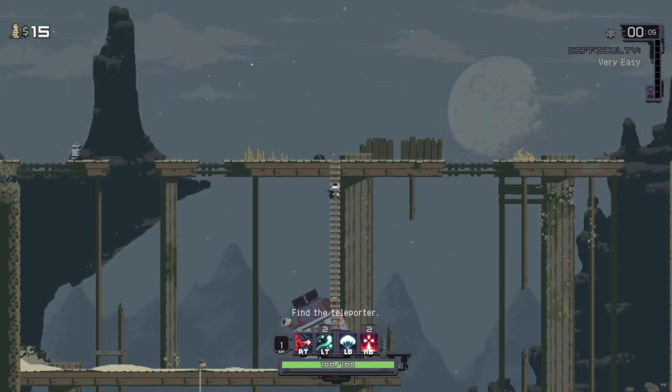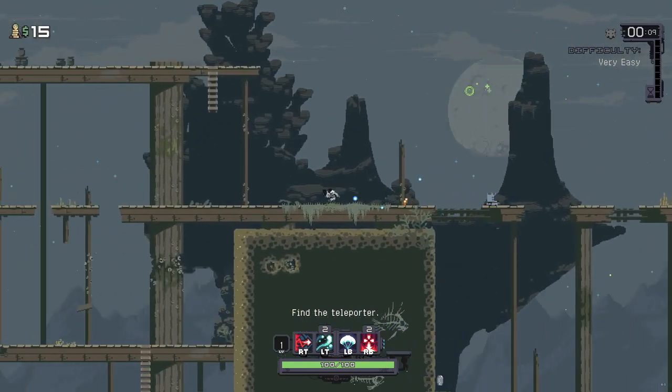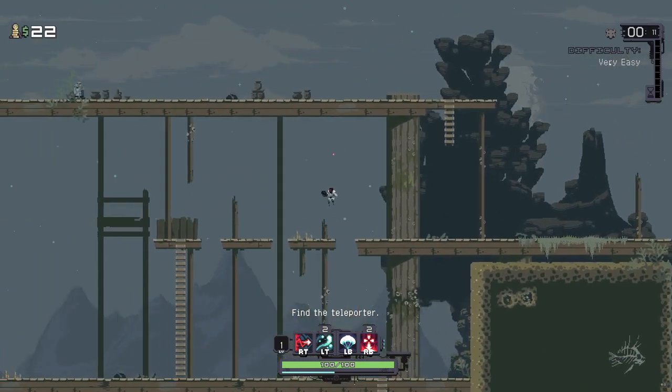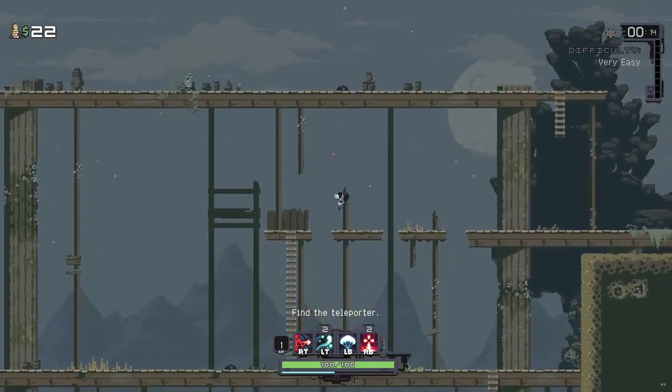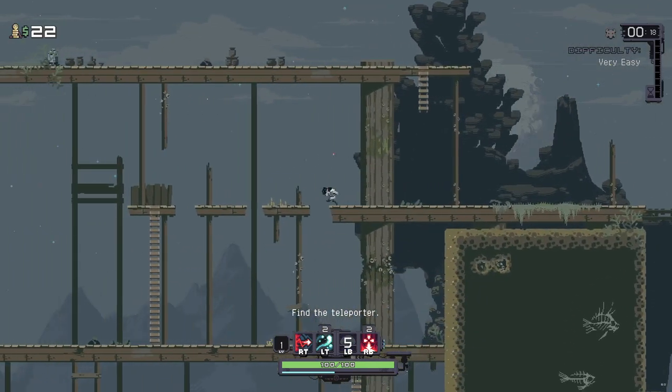Alright, let's try this again. Let's jump right back into it. That's what I mean. You would think it would be easier, right? But then you just die in a second anyways. You just can't do much. Dang it, this game is so freaking difficult.